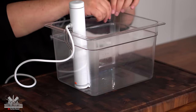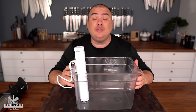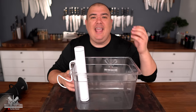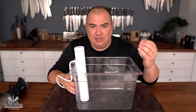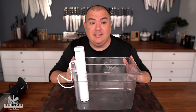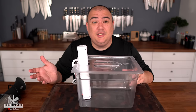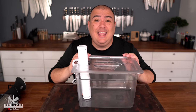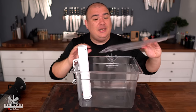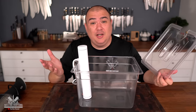In the past, I've used balls that you can put in to reduce the evaporation. I've also used cling paper. I've used so many things, but again, everything is here to make your life easier. And the easier it is, the more you will use it. So I like to use a lid. All you gotta do is just cover it and you are ready to go. So using any of the circulators that you choose, the lid and the container is extremely important. And this manufacturer here, Lipavi, they produce the covers for every single circulator. So you're all covered.